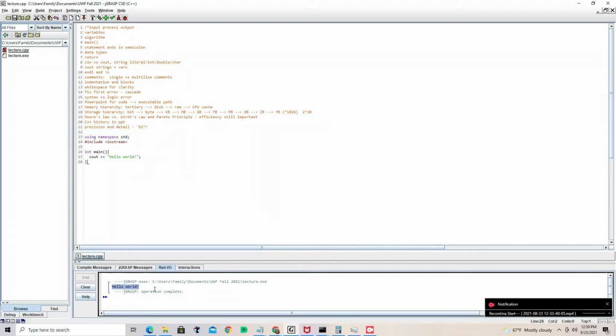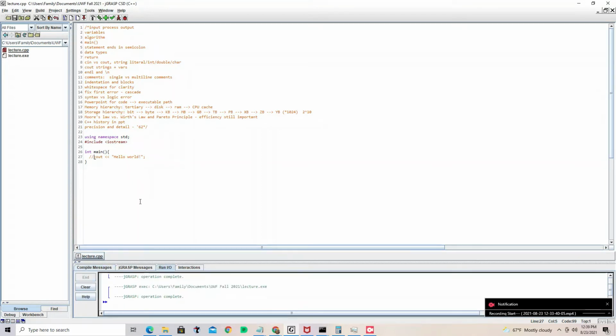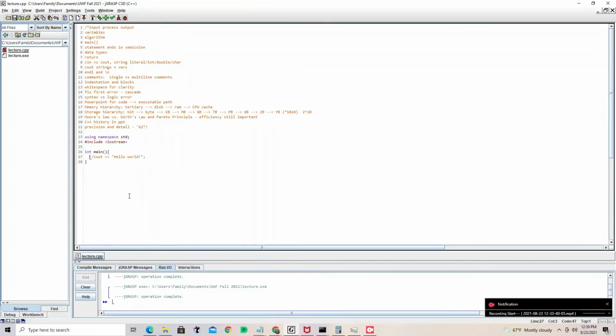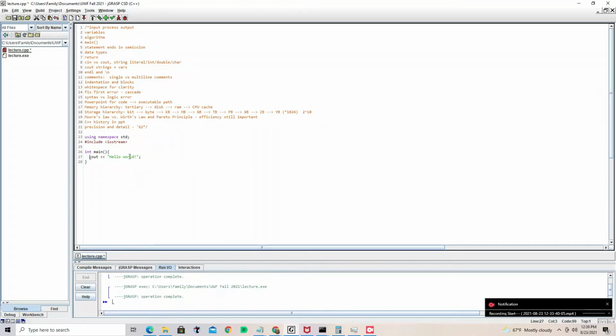Input's obviously optional. Output, you can have a computer program without output here. This will still run. It just doesn't make much sense to have a computer program without any output whatsoever. There you go. An output can be to the console, to a file, to a database, whatever. To a network interface to send to someone else, whatever. So that's kind of a very basic program here.